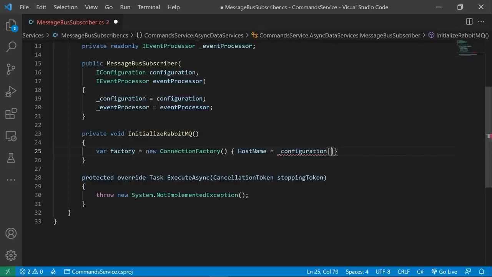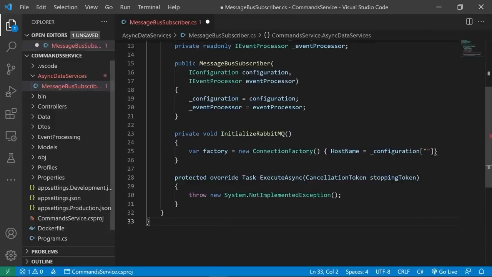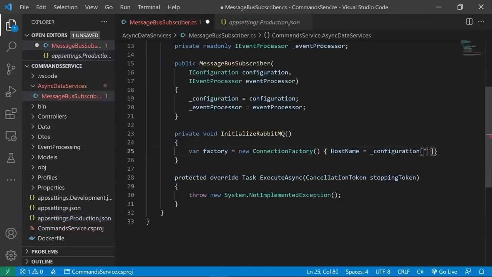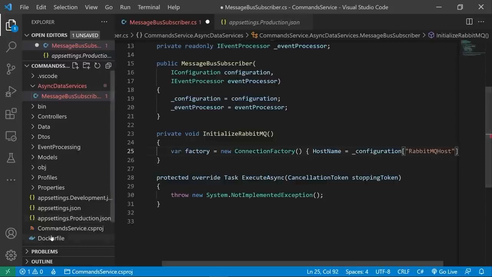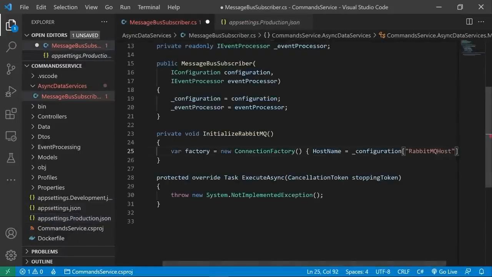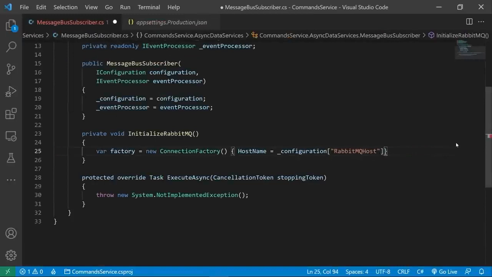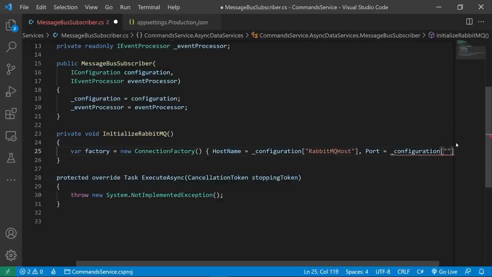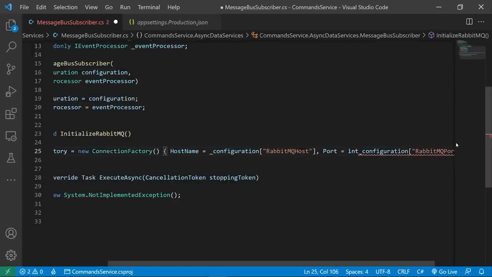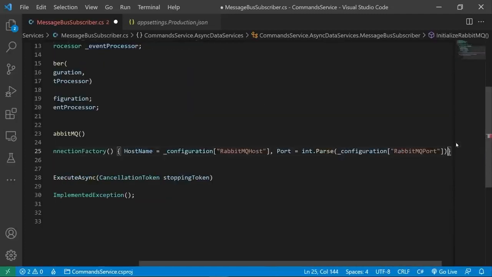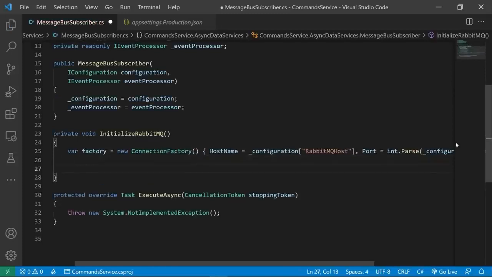And again, you have seen all this before. I will just go back to our config file, either one, because these should be exactly the same name, and we'll just paste those in as before. And while we're at it, I will just come back over and I'll copy this in preparation for pasting it in as well. And I'll get rid of that so we have a bit more room. Okay, so that's our hostname set to that, and then we just set the port equal to underscore configuration, and we'll paste this in. Now again, it will complain because it's expecting an integer, so as before, we'll do an int parse. And we'll just run that off here and put the semicolon in, and that should be good. Okay, so that's our factory.